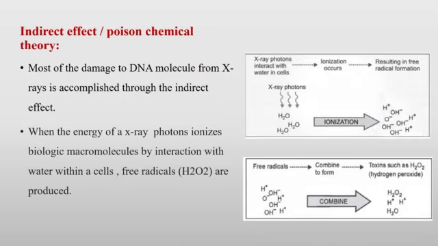On to indirect effect. 70% of biologic molecules is water, which is involved in the interaction between X-ray photons and biologic molecules. A series of changes occur in water after exposure to ionizing radiation, which is called radiolysis of water. Water is converted to hydrogen and hydroxyl free radicals. When hydrogen and hydroxyl free radicals interact with organic molecules, they form organic free radicals. So two-thirds of the biological effect of X-ray exposure results from indirect effect. The total time for both direct and indirect effects to occur is about 10 to the power minus 5 seconds.